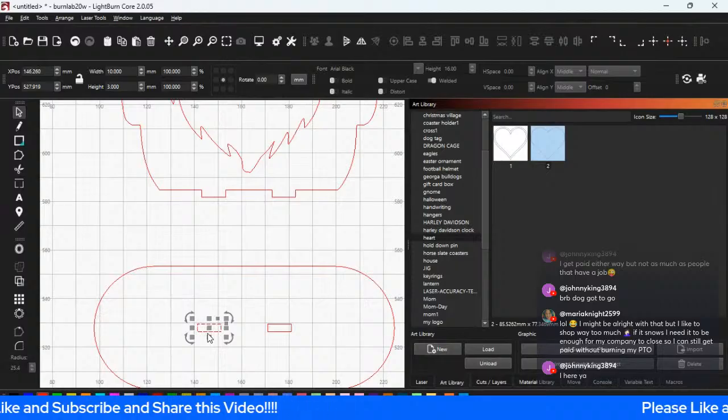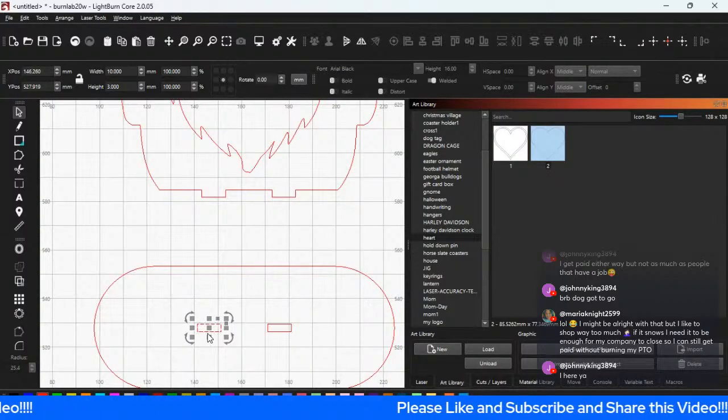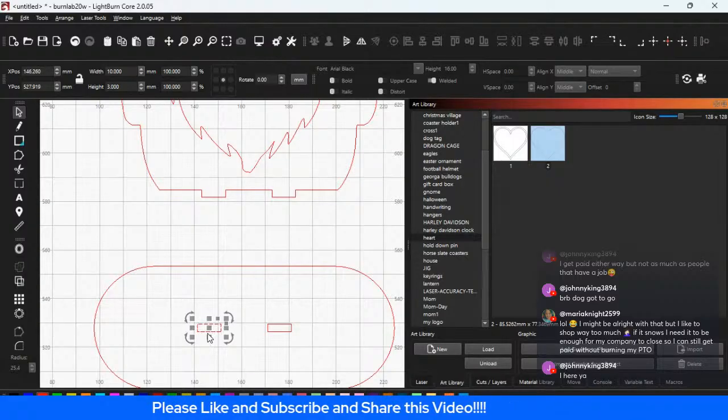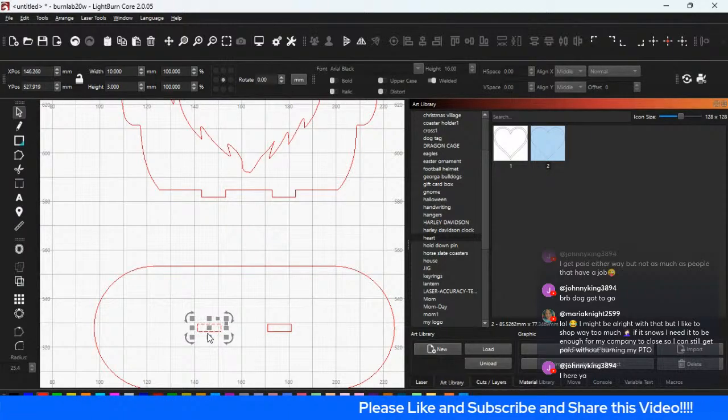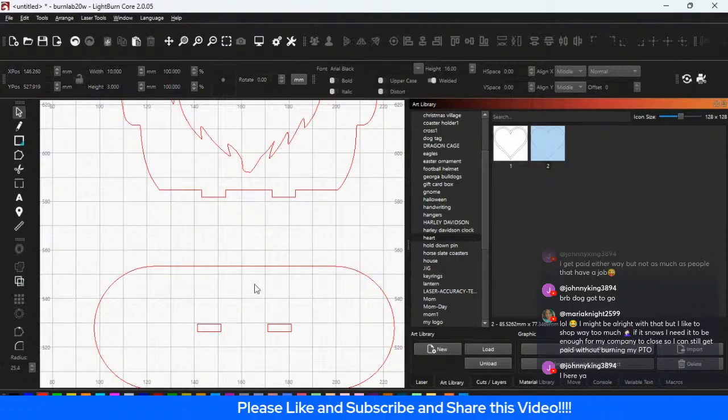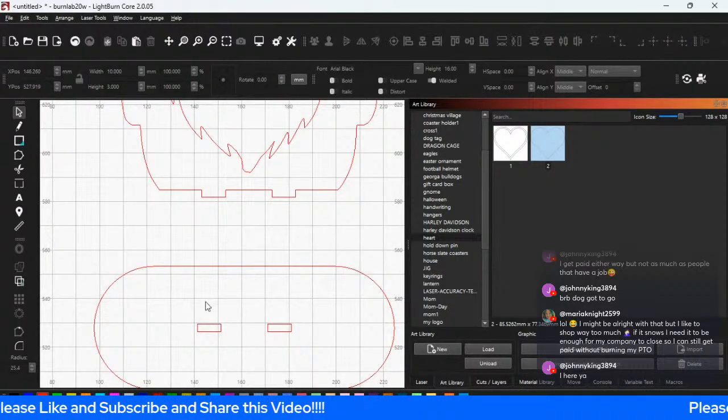That's if your wood is 3mm. If you've got 3mm plywood, it's probably more like 2.7, 2.8 for a friction fit. A friction fit is going to be probably more like 2.7, which is going to be a good friction fit. So you're going to change these later when you go to cut this all out. You're going to change them all later.